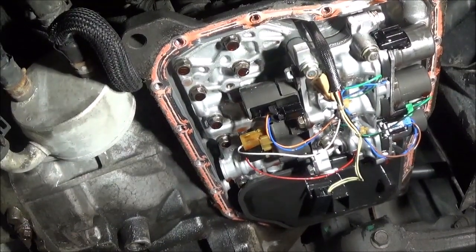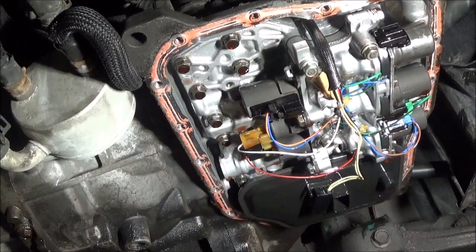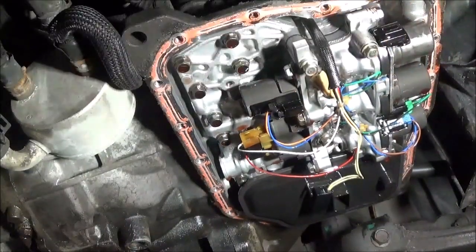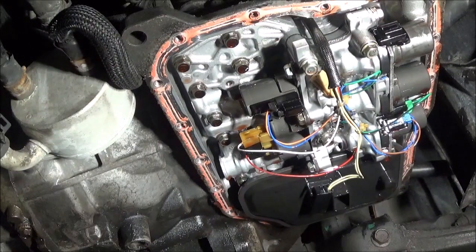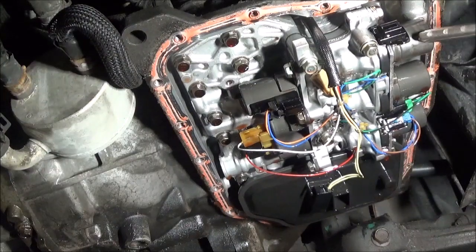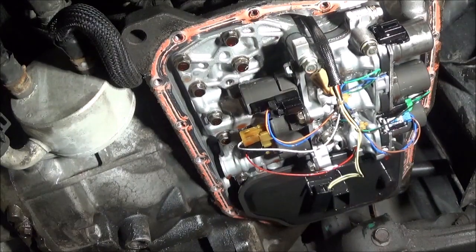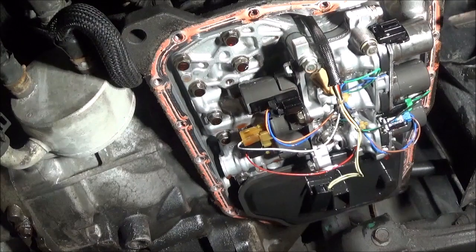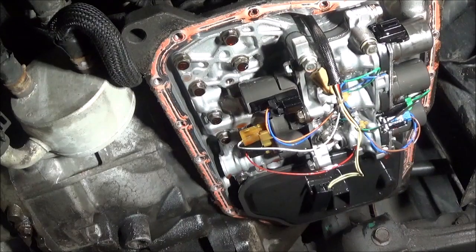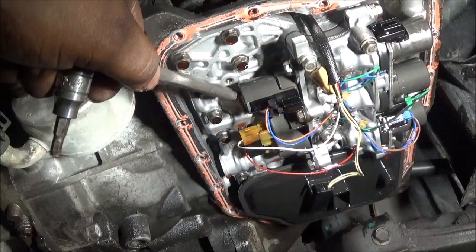All right, this is the bottom of the Mazda, and the shift solenoid that was giving the issue is this one right here. That's shift solenoid A on a Mazda. On a Ford it's supposed to be something different, but on a Mazda this is shift solenoid A. There's three big solenoids on this side, and the one closest to the radiator on the driver's side is shift solenoid A. However, another way of looking at it, here's the EPC, so it's right directly behind the EPC.